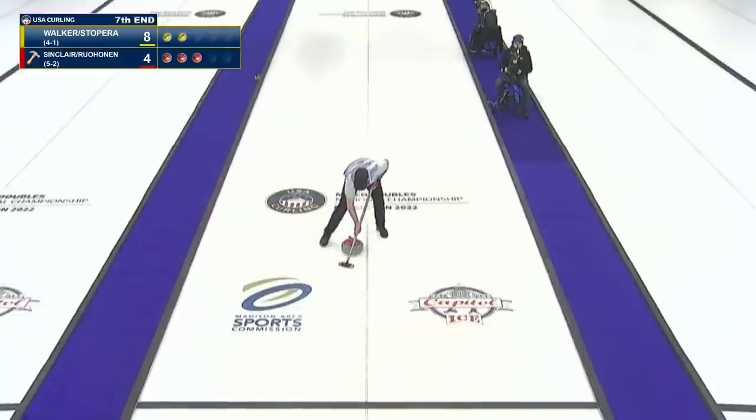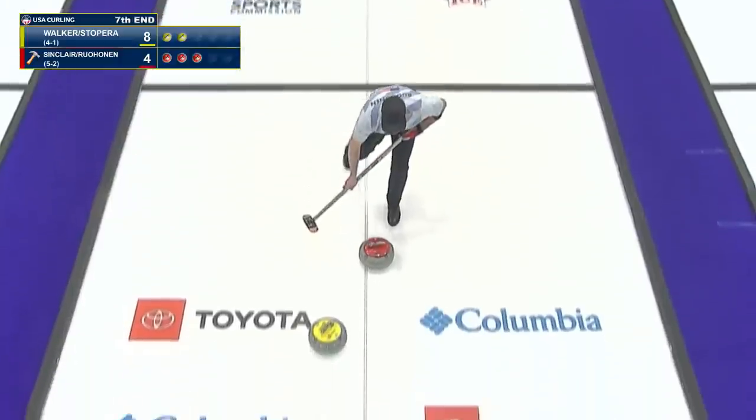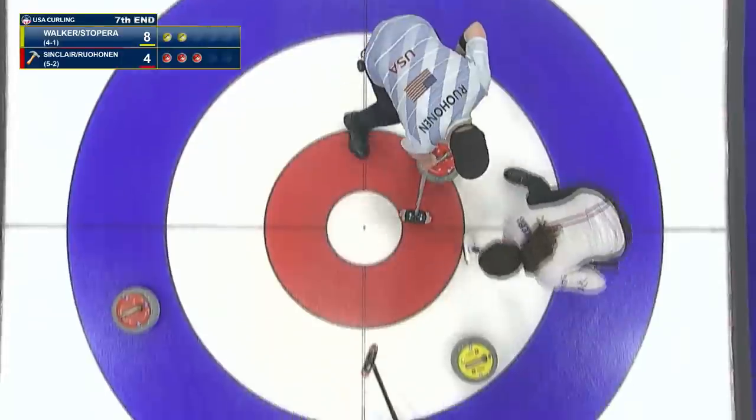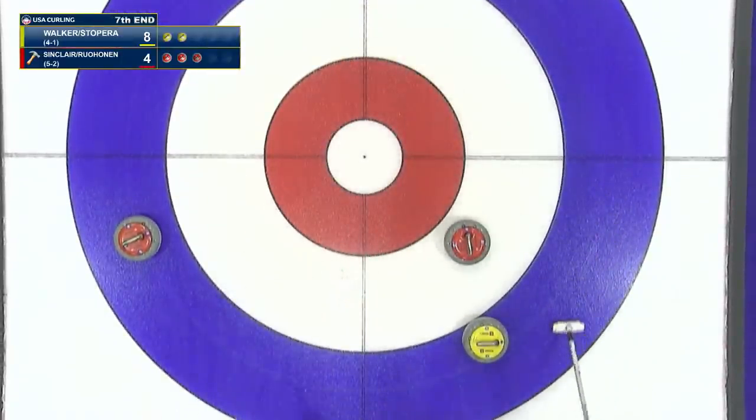Weight's down, weight's the middle. Good. Line's good. Little tap. Easy. Close. You're good. Whoa. Where does this end up? Great shot. It's a lucky guess. Great. Pretty good.